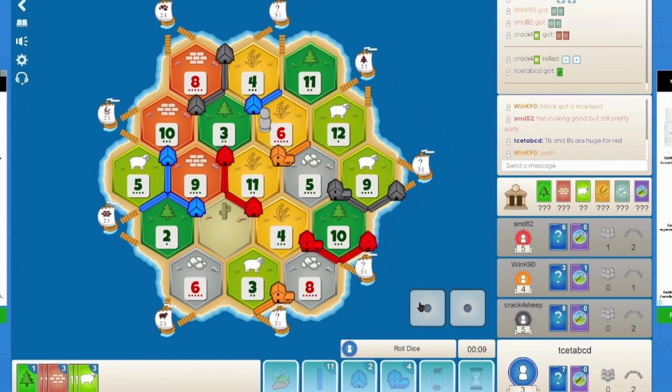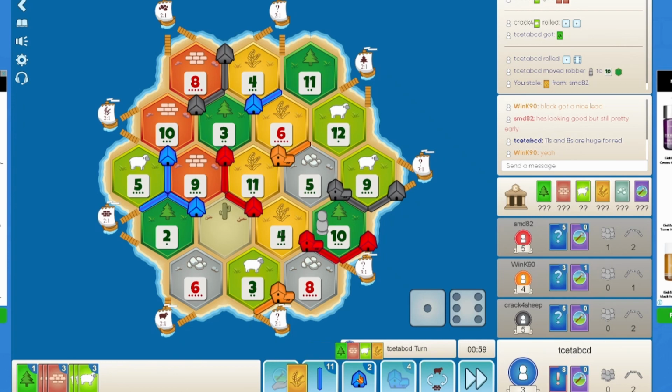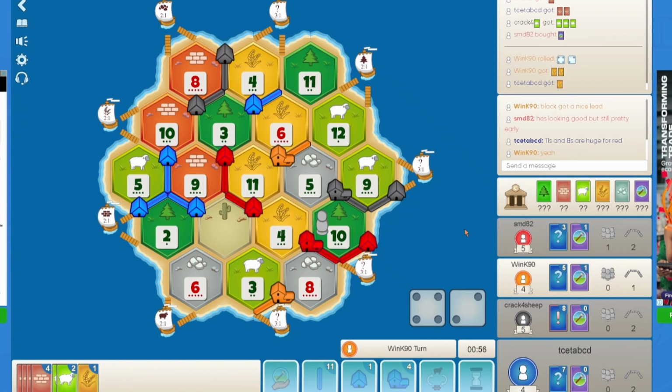And here I don't think I have any choice but to target red again. I do get a wheat. I think that could have been the best pull for me this entire game. And now these 9s are very, very strong. Wouldn't mind rolling a few more of these 6s.